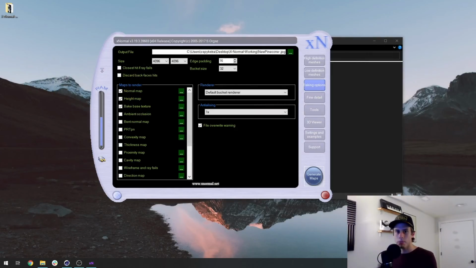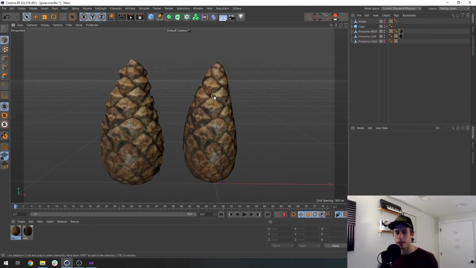So yeah, that's pretty much my entire XNormal workflow. You can see just how powerful it can be, and it's totally free software. So it just does a lot for something that's free, and it doesn't take that much work. If you really want to optimize your scene or optimize some of the assets in your scene, you can just do this process and it will make it really nice.